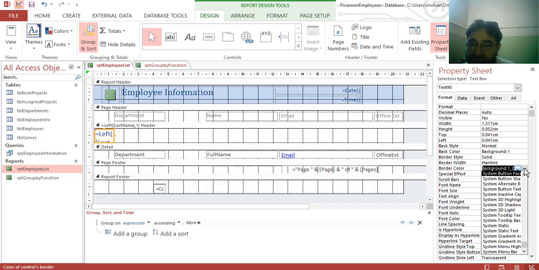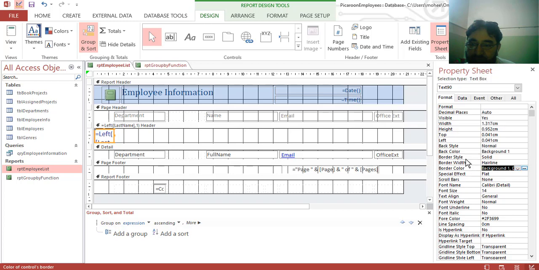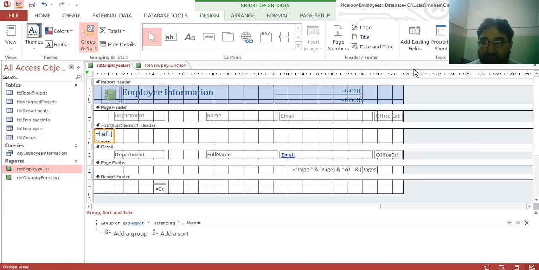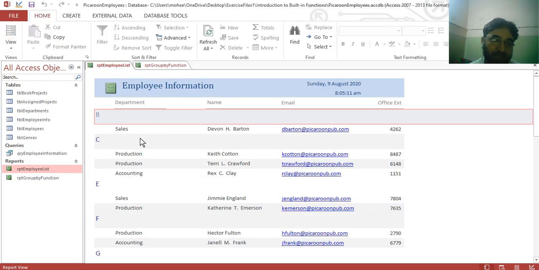There are too many options. Transparent is here in the border style. So with that selected, close this property window, run the form again.